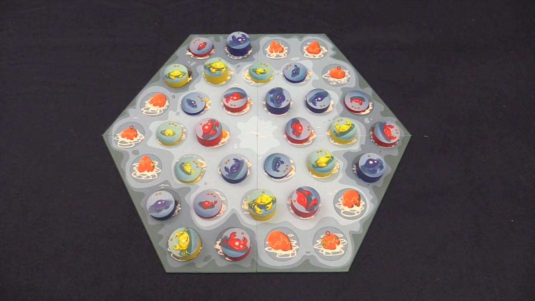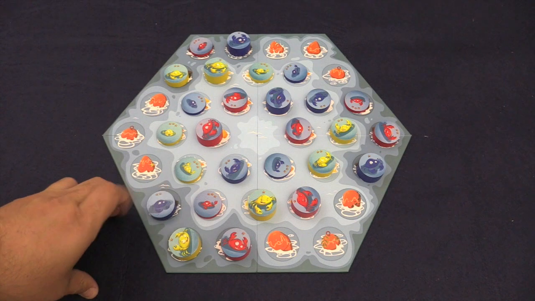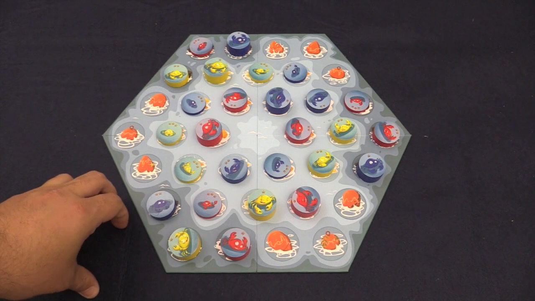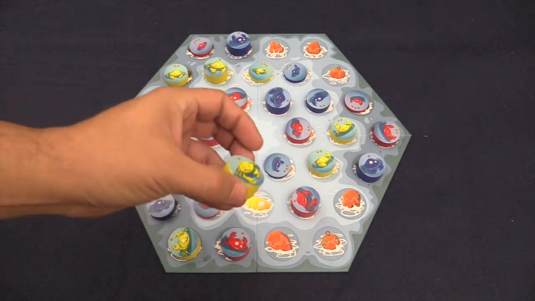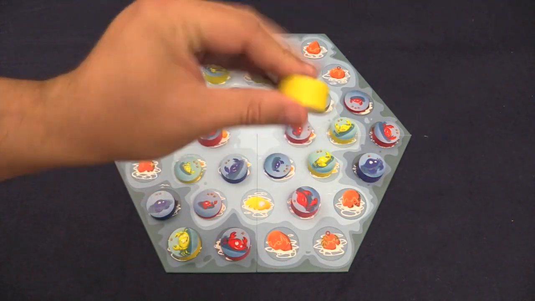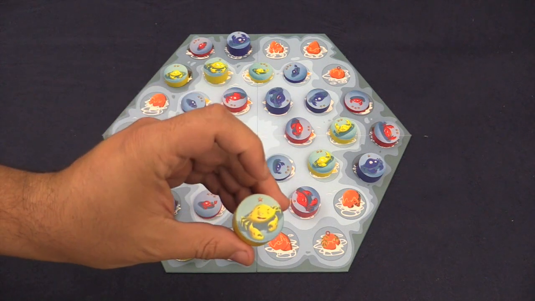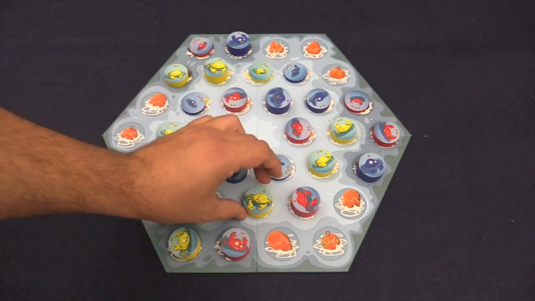The game is played quite simply. On your turn, you will take one of your crabs and you will move it on top of something else. The crabs, there are three kinds. There is the big and slow guy, who has a single star. This pawn is quite thicker than the others, than the little ones. And he's going to be able to move one space, but he can go on top of anyone.